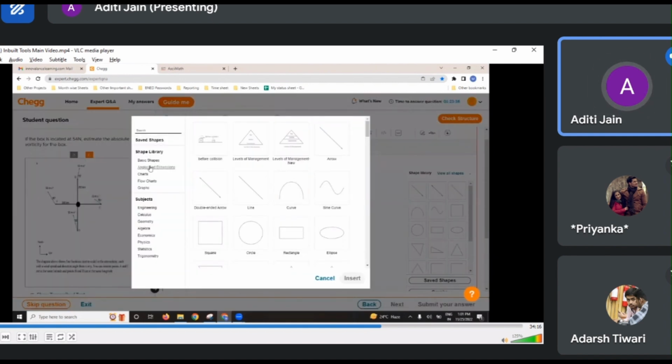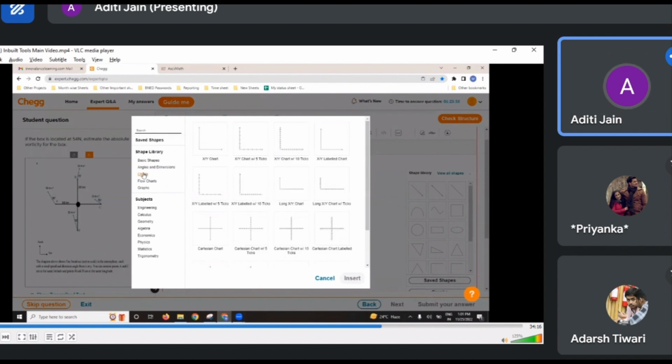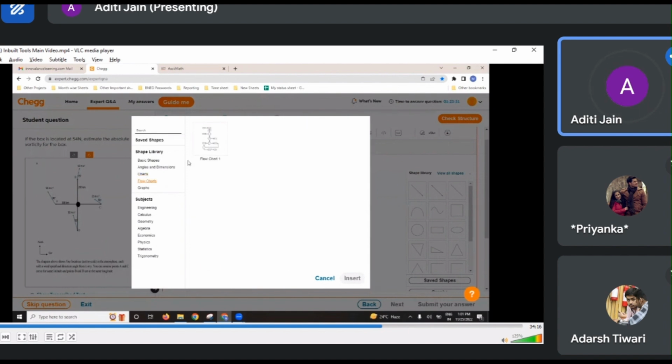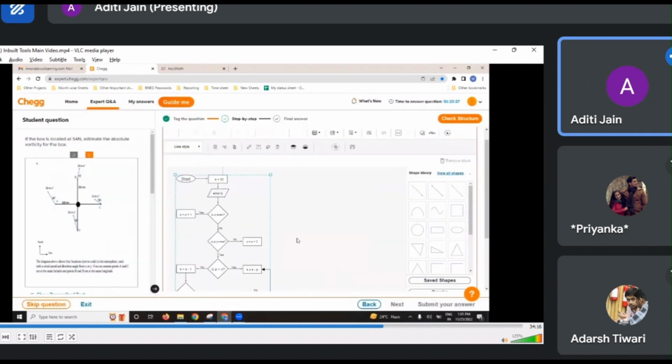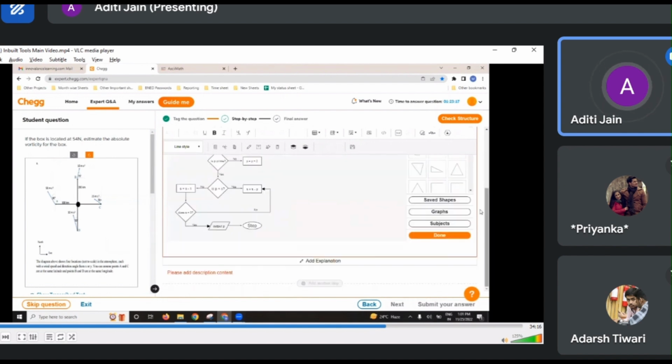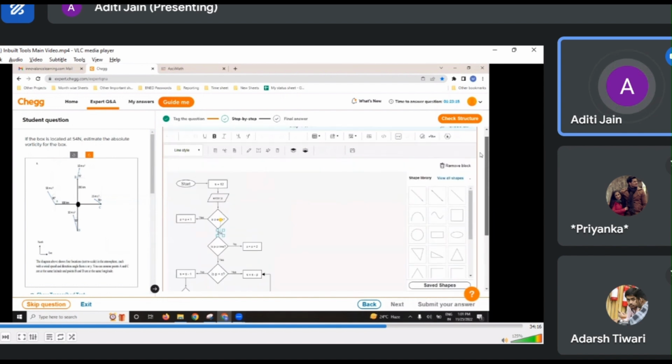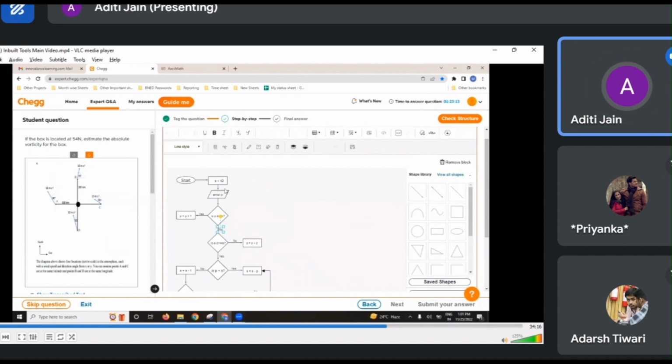So yes, we can definitely go for some charts also, flow charts also. These are some of the predefined images, and again, if we want to bring some changes within this existing diagram, for that we have the ungrouping option. As soon as we do the ungrouping, we have the option to change these components, and we can alter them as per our needs. For now I'm just removing it.